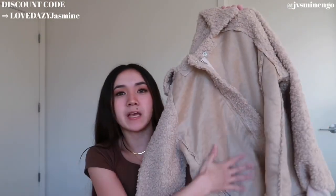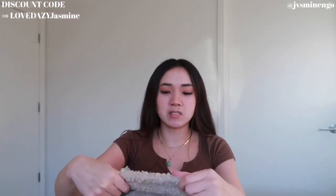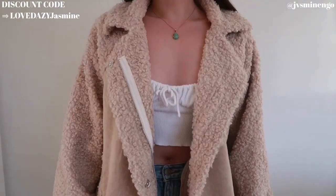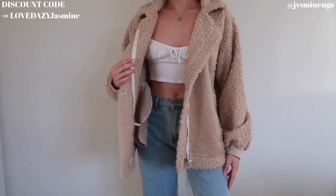Moving on, the next thing is a really cute sherpa moto jacket. It's like fake suede and sherpa — the look is so nice. I wore it unzipped during the try-on part and it looks very cute with a really fun shaggy vibe. It looks very similar to something I saw at H&M but the H&M one was $70–$80, and this was definitely not that price. It's great for layering and such a fun little winter piece.